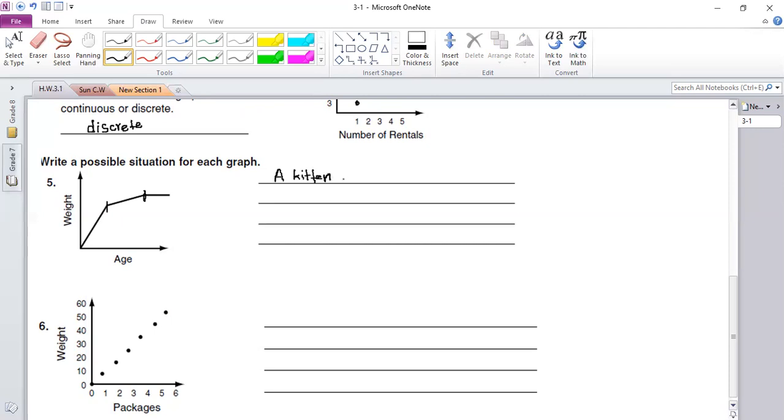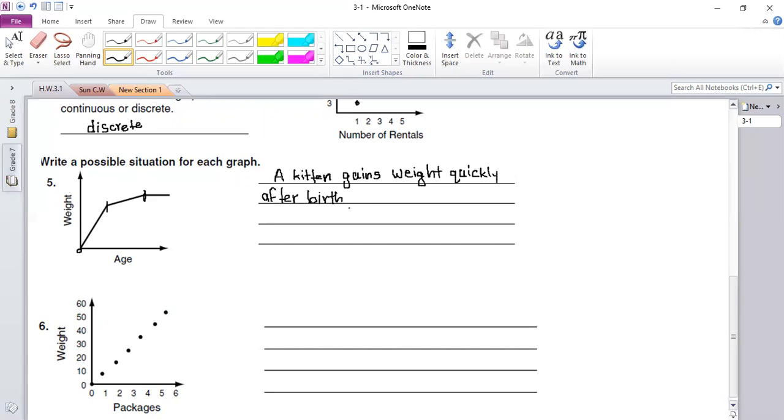So a kitten gains weight. When we talk about weight, we usually say gain weight. We don't say increase weight. A kitten gains weight quickly after birth, because it starts from 0. Can you see? From the time it's born, that's from 0. And for a certain time, that's the age, it has grown quickly. So we could say a kitten gains weight quickly after birth.